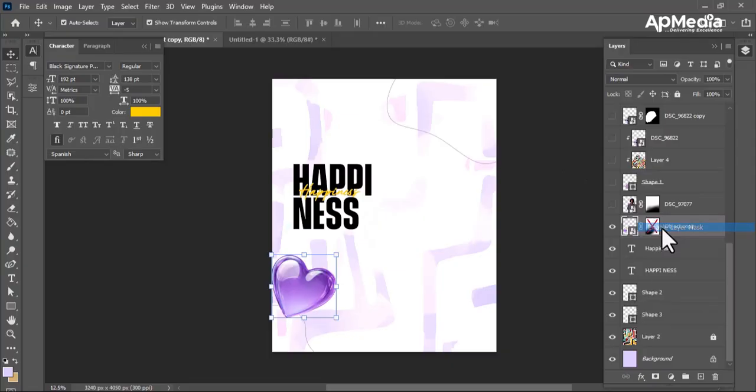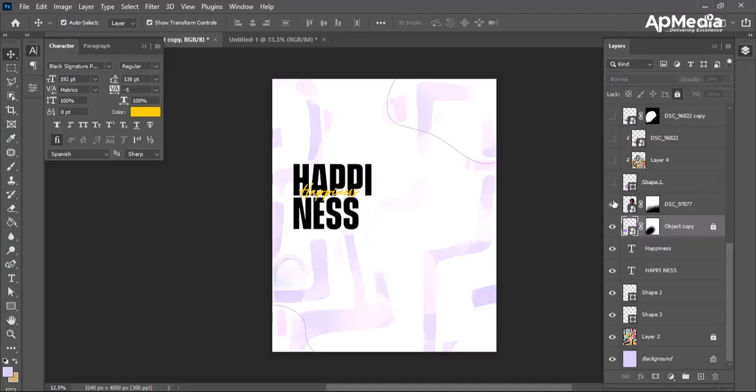I added a layer mask, so I hid some parts here and I reduced the blend mode to 30%. So I kept this at this corner. I think I was almost done with this design before I added this. I think I added it somewhere, but it wasn't really working, or it was looking a little bit distracting, so I just hid it here.